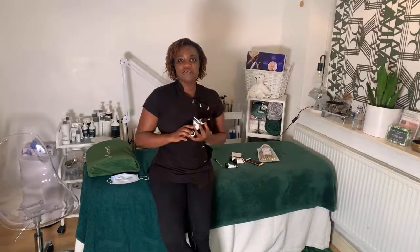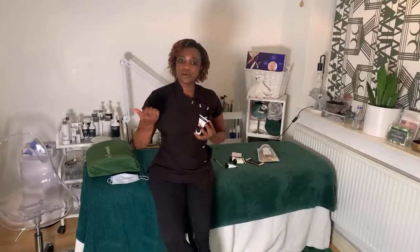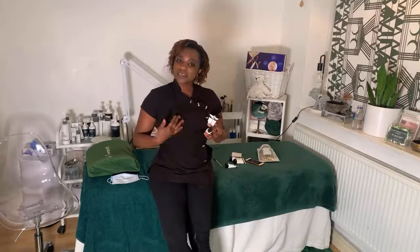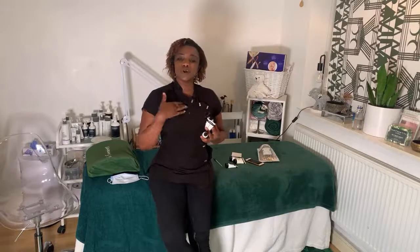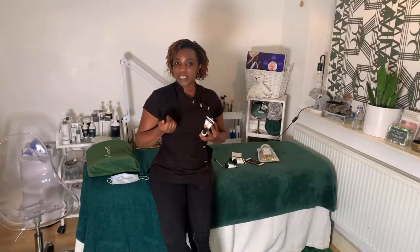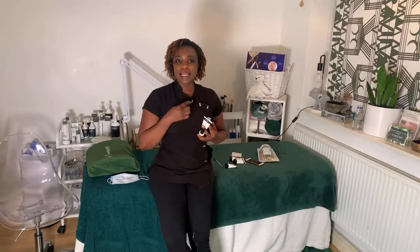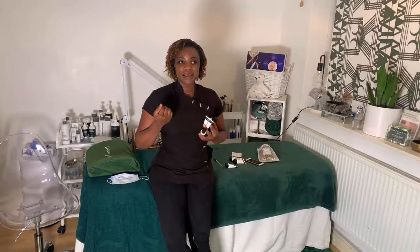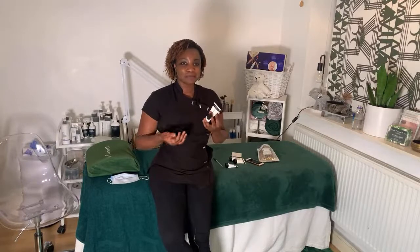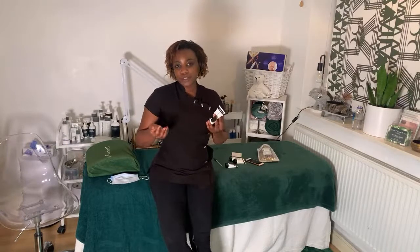But in a nutshell, I find that the retinol from Inkey List is a lotion, so I use that for my face, whereas the retinol from The Ordinary is in an oil base, and I love to rub that on my belly because I've got stretch marks on my belly, and I also use it on my chest and my neck. I noticed sometime last year I was really alarmed one day when I saw that my neck was beginning to look crepey. I had never had to worry about my chest and my neck until last year. My skin just didn't look as voluptuous and as youthful as I'm used to.